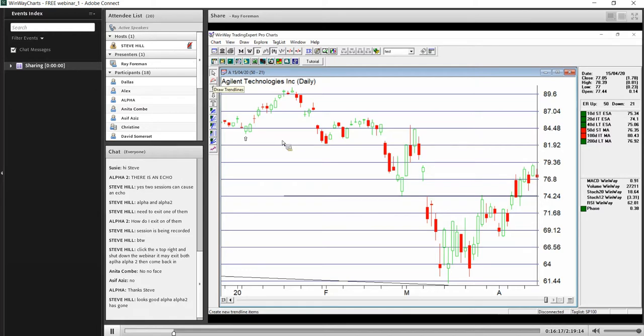If I click on that, the crosshairs come up. The crosshairs are used so that wherever they are, if you look at the top right corner up here, it shows the date that the crosshairs are at the moment and the price that's there. So 3rd of March, 85.05 was Agilent Technologies. So you can follow that around.